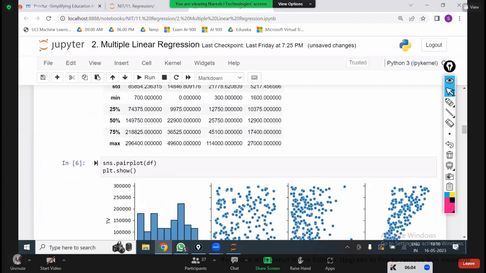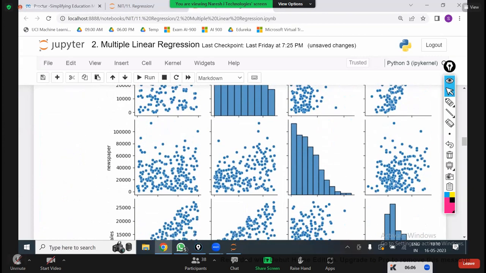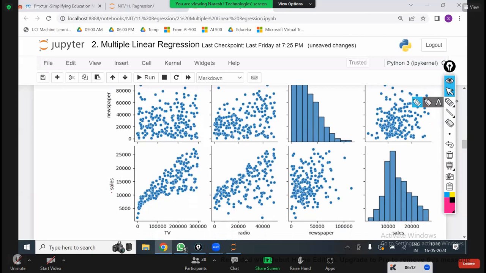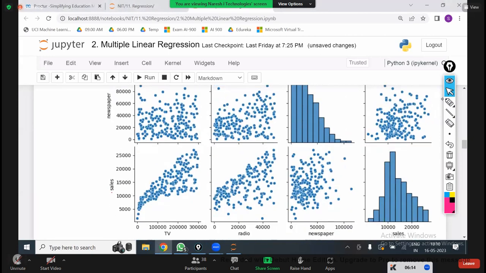From this pair plot, we can observe the output variable, sales, versus TV. This is the scatter plot between sales and TV. This is the scatter plot between sales and radio. This is the scatter plot between sales and newspaper. So these are the 3 scatter plots I want to see.